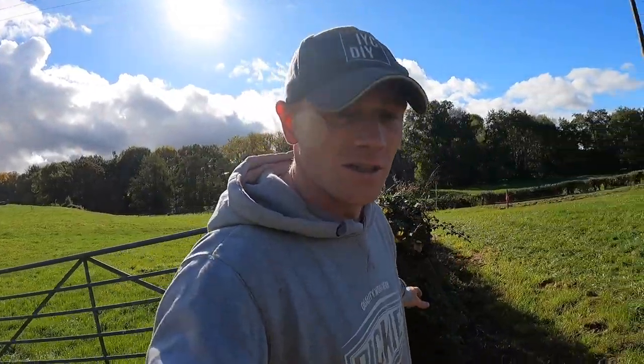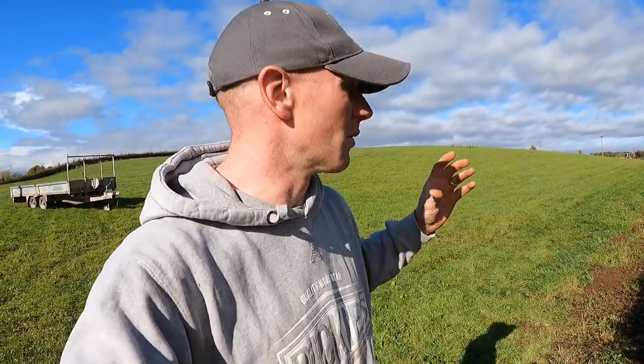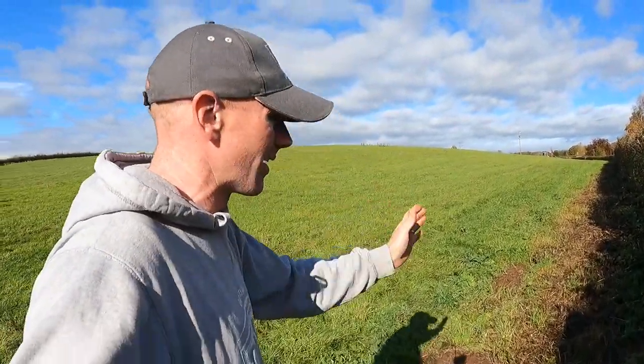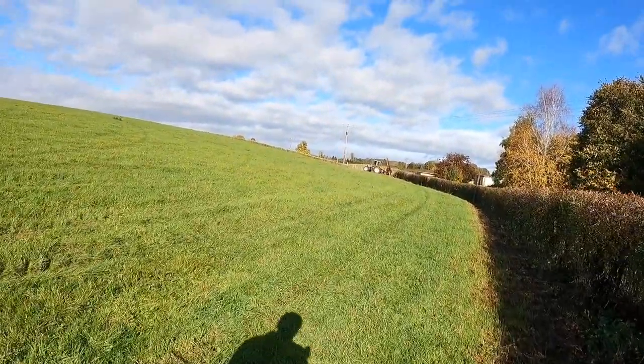Right, so we're in the hill field and we're going to be fencing all the way down the last two remaining sides of the field, which will make this stock proof. Tom came down last week because he wanted to get this hedge cut a little bit tighter, because in this instance we're going to be putting our fence in tight against our hedge, or relatively tight. Anyway, let's go and see how Tom's doing.